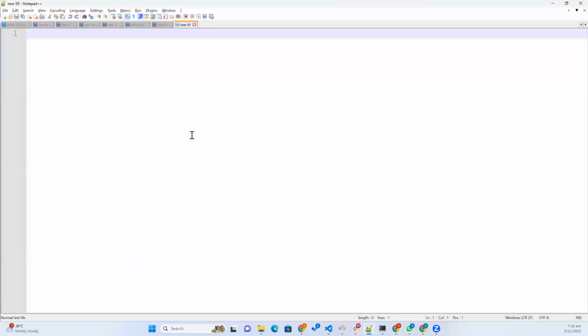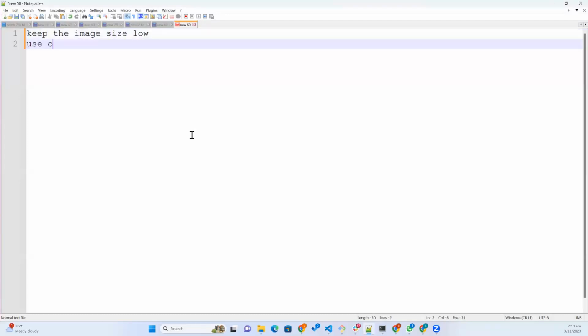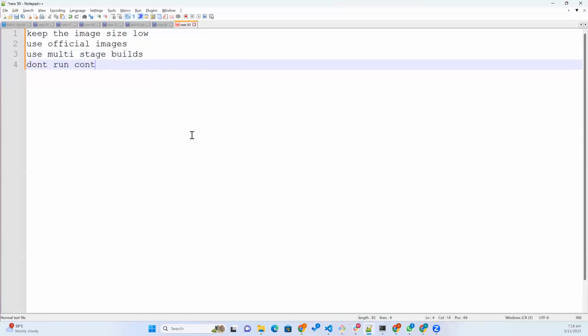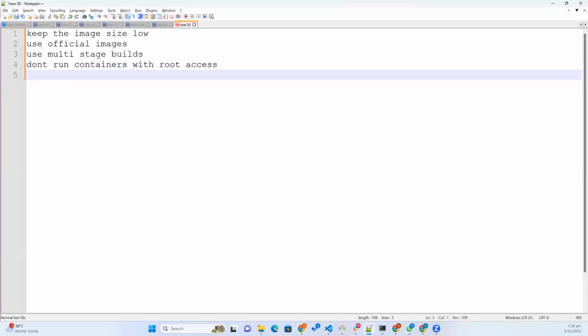So what are the best practices? Keep the image size low. Use official images. Use multi-stage builds. Don't run containers with root privilege, root access. And what else? You can just write in the chat.